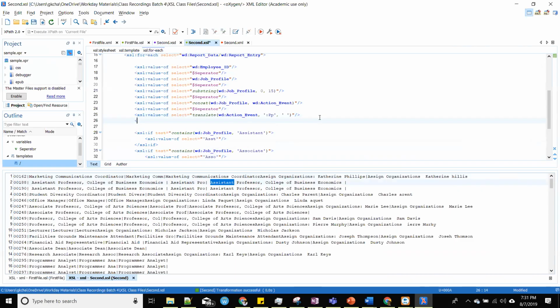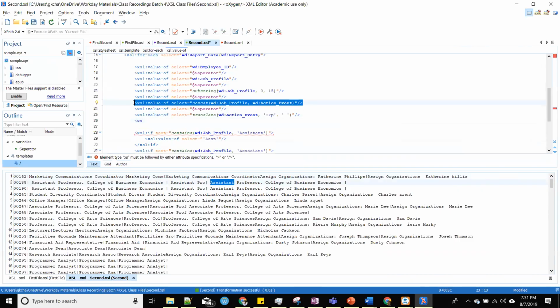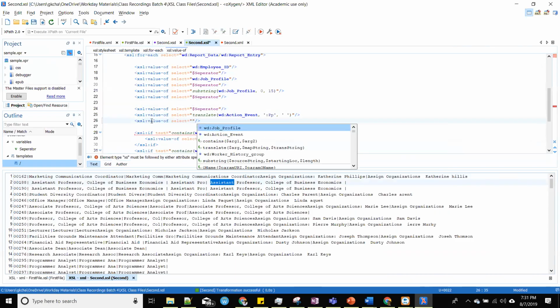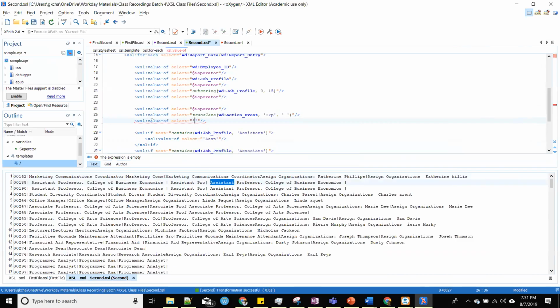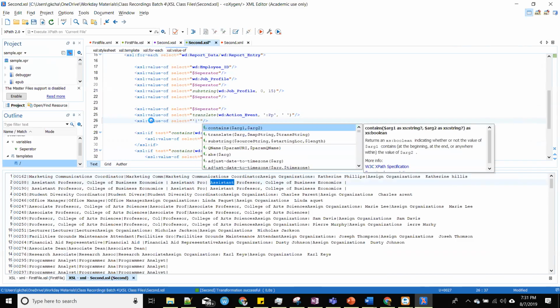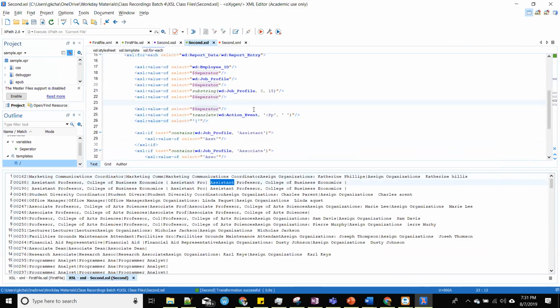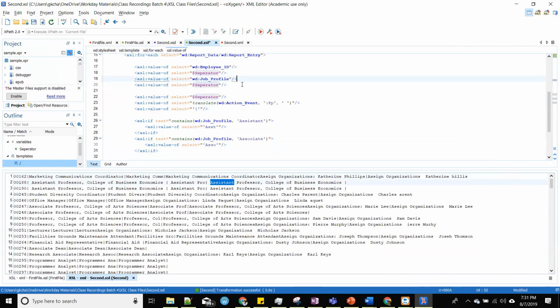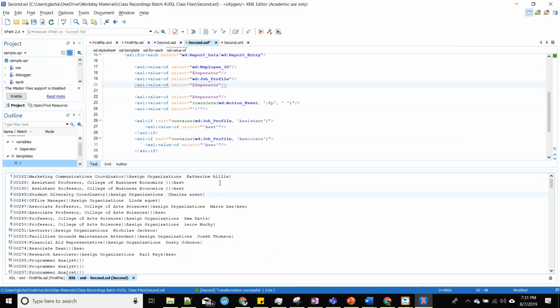Well, let's stop with this first. I will remove my profile. So wherever my job profile has ASSC, I have.